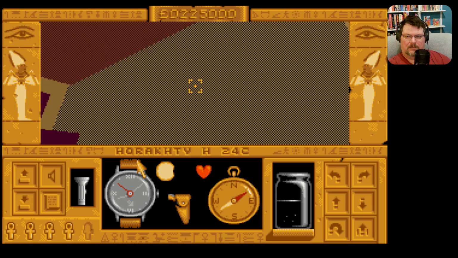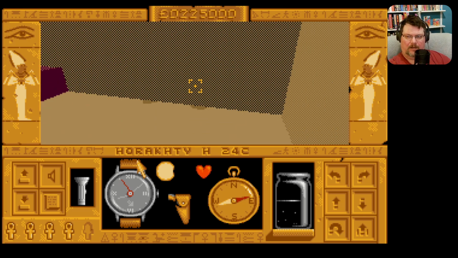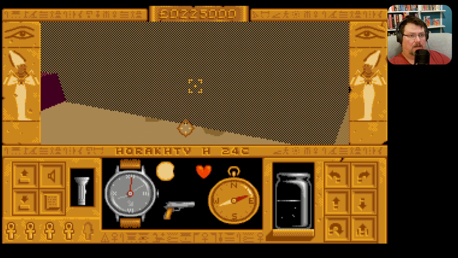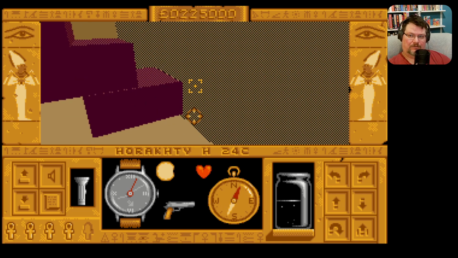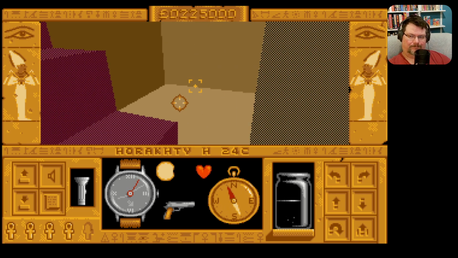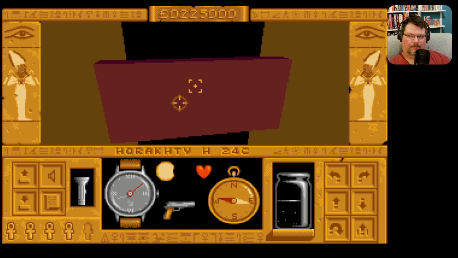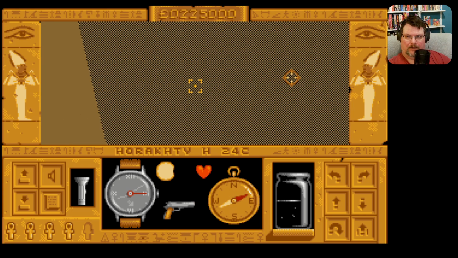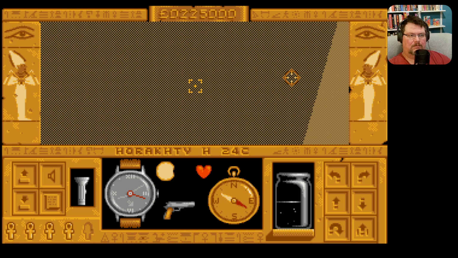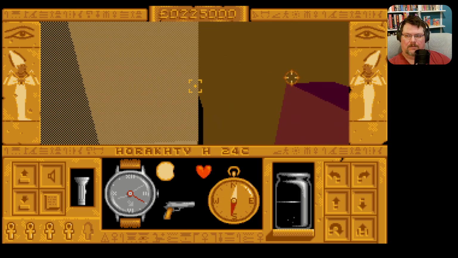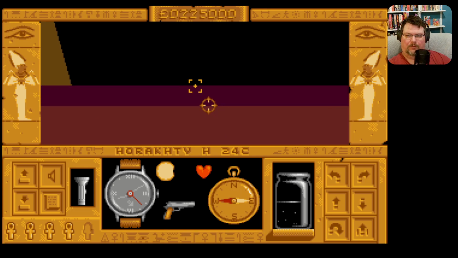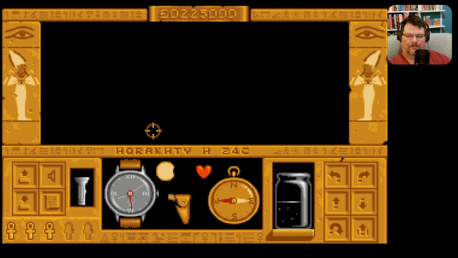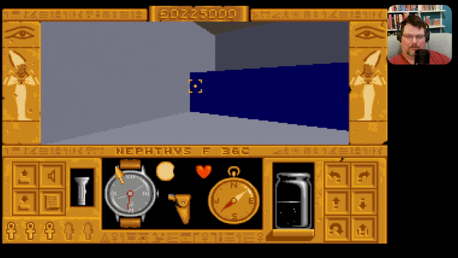Right, we seem to be on the other side of something, because there's something poking underneath whatever this is. You have infinite ammo, by the way, so you can shoot at things all you like to try and make them do things. But no, I guess there's going to be a way to get rid of that wall somewhere else. Right, I think we might have to use one of our ankhs. There we go. So you see that's dissolved from down there. And we have used that now.